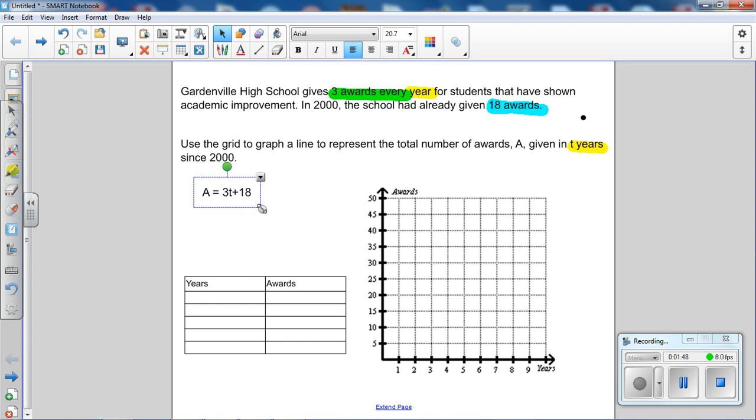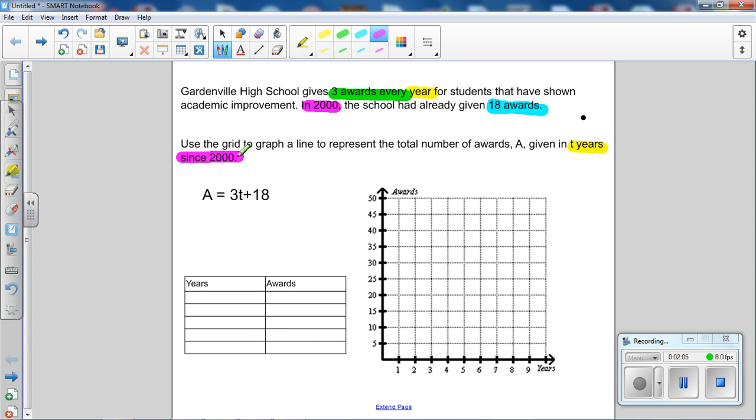Now I have an equation, which is good because now we're building a lot of different things. I want us to understand this; it is very important when dealing with this question. It says since 2000, which lets me know that the year 2000 is my initial year. So that's year 0, not year 1, but year 0. That's where I started. Since I haven't done any years yet, it's still year 0.